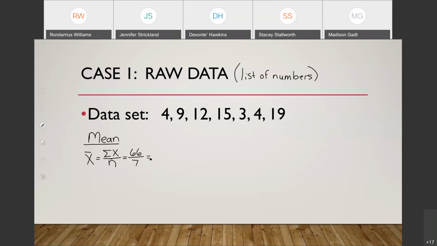Okay, and probably what you'll see me ask you to do on tests is 2 decimal places. Connect Math may ask for something different, so you'll just have to watch, but I'm going to do 2 decimal places here. So I get 9.428, so I would round that to 9.43. Okay, and this would be my mean.